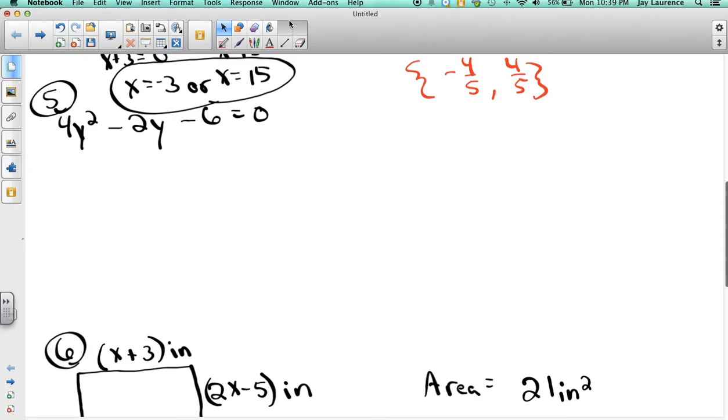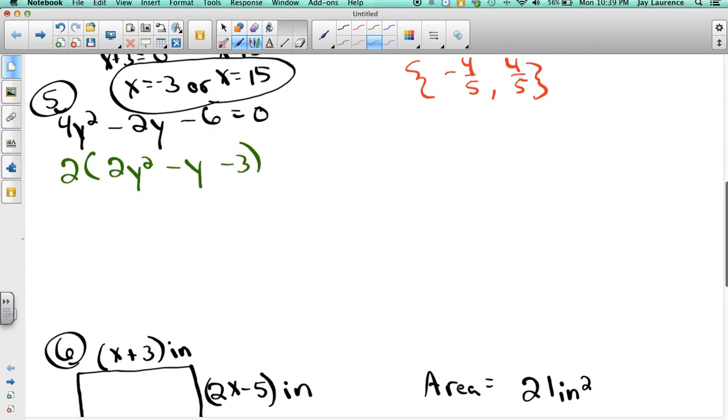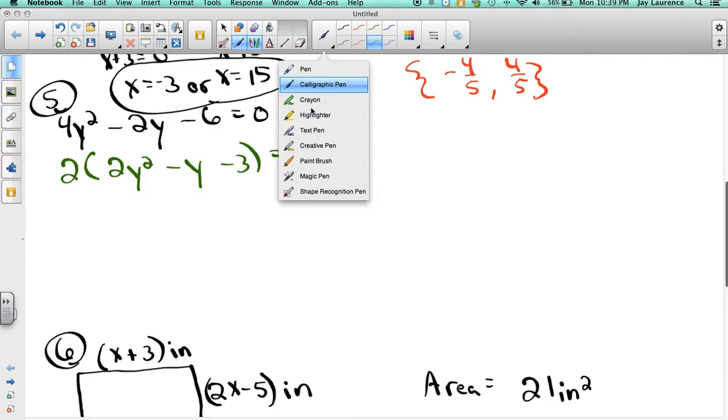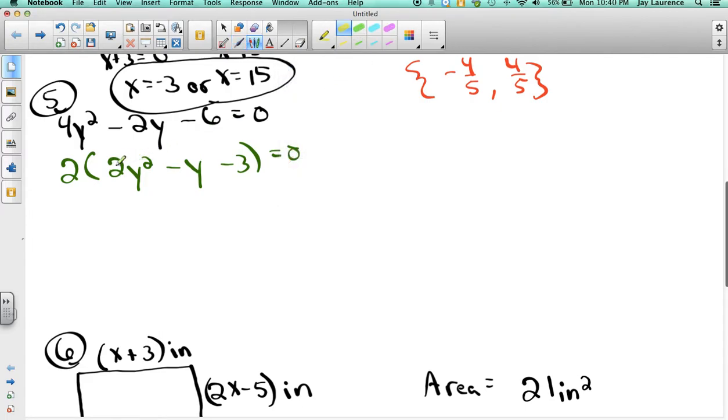All right, so number 6, I've got a trinomial. I'm looking for a GCF. I do see one. So I'm going to pull a 2 out, and I'm going to get a 2y squared minus a y minus 3, and it'll equal 0. Now I'm going to do the ABC thing, but I'm only going to do it on the stuff inside the quantity. Only this part right here. Okay, the 2 is factored out. He stays in the problem, but I don't use him anymore.